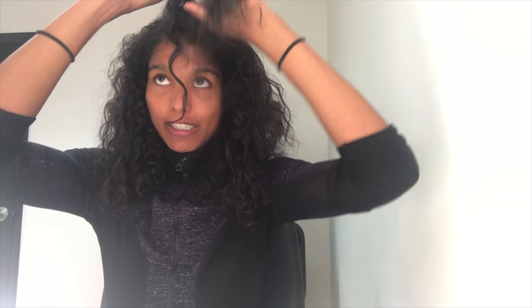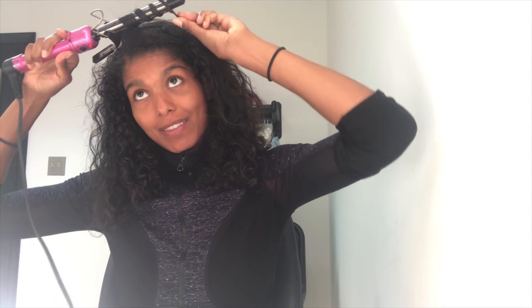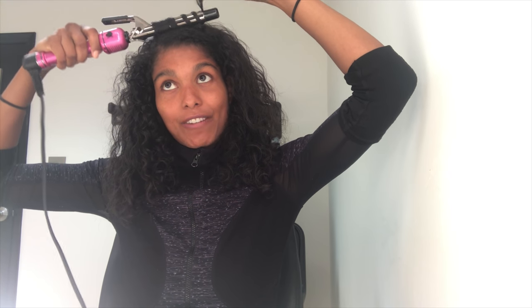Now surprisingly enough I have curly hair, but for the longest time I would get relaxers and just straighten it, frying it up. So I actually don't have much experience wearing it curly — this is kind of a first. I've had this hair all my life and it's only now that I'm learning how to do it.